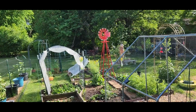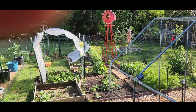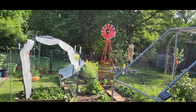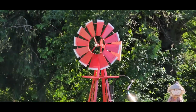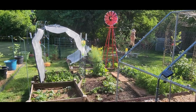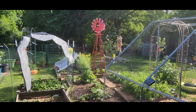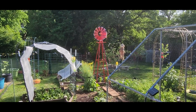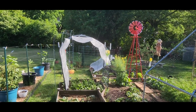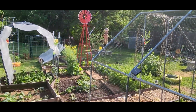Hey guys, well, I didn't get to show y'all step by step on the windmill because it was getting dark and I kind of ran out of light, then my phone died. But anyway guys, we got it up. Check it out. It stands 9 feet tall and I have anchors in the ground securing it, ones that you had to hammer in, and I'm just loving that it's adding color to the garden. It's been spinning all day. Y'all also see I got my bird scare tape, ticker tape out here. So I think we are ready a bit for the summer.